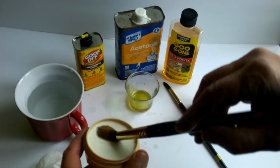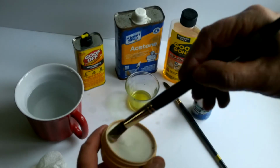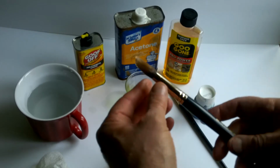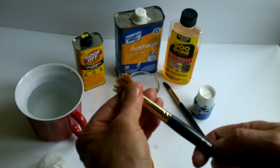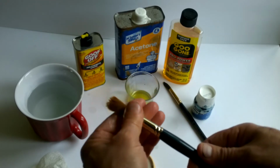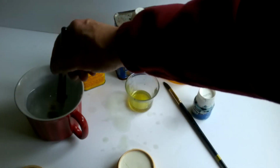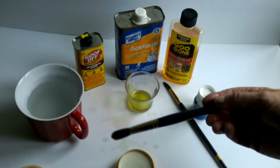So you're going to put it in here. You can tell my brush is already getting brighter, and all the blues from the masking fluid are kind of dissolving. When I put it in the water, I'm just going to run my fingers through this a little bit and get some of the dirty masking fluid out. Look at how it's brightening up my brush back to its original color from when I first got it, but not even the watercolor stains are coming out of this. So I'll put it in the water, rinse it a little bit. I'll do it again.